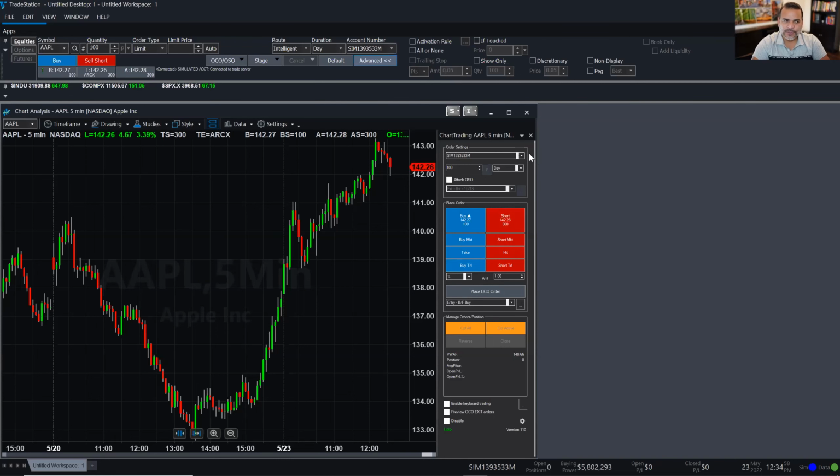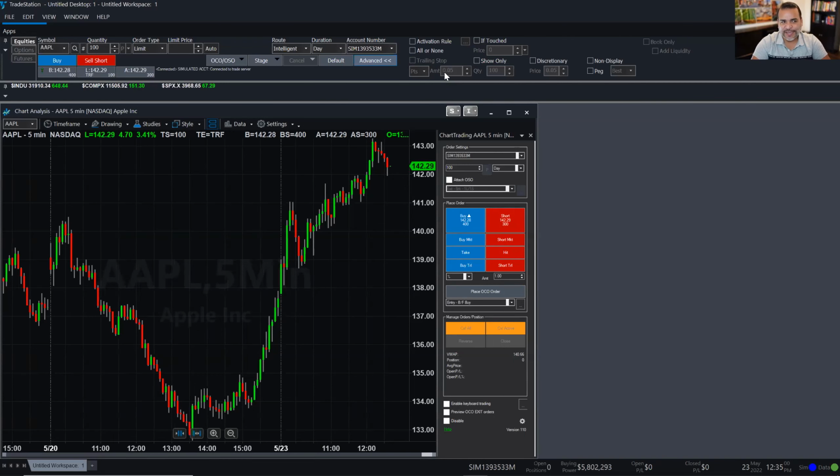Trailing stops are part of the advanced group. I would have actually removed trailing stops from there, because a trailing stop is just a type of order. But it doesn't matter where the feature is, as long as we know where it is and we're able to use it. We're going to talk about trailing stops in a moment. But if you're on chart trading, you don't have access to these check boxes that you have here at the very top.